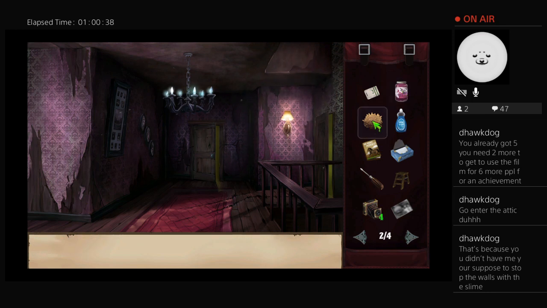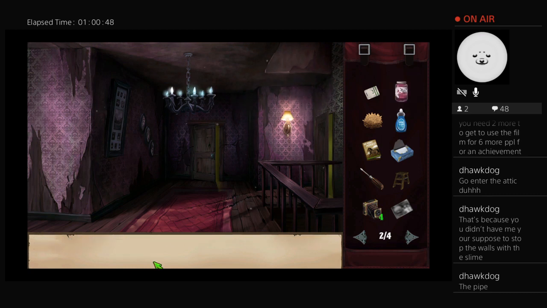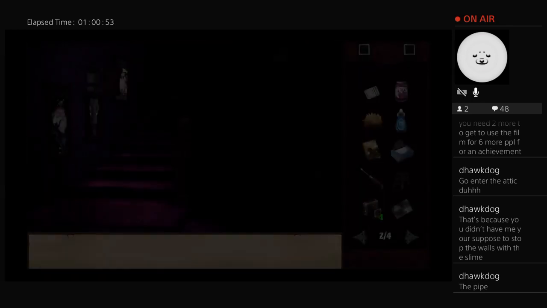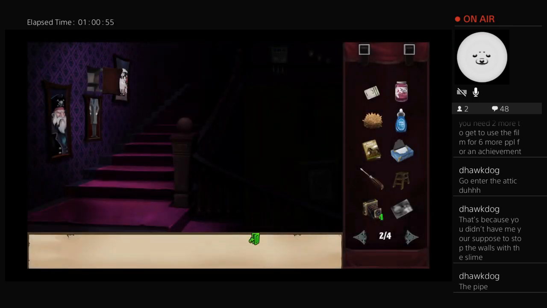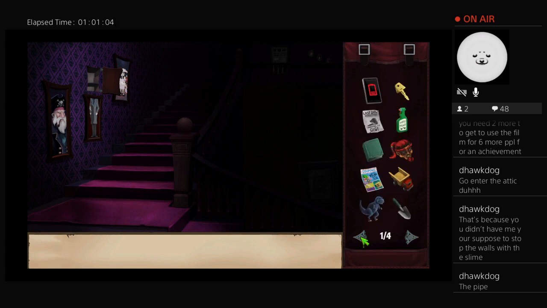That's not purple peanut butter. What? Use it on the door. The pipe. What pipe? Honey, check your inventory, please. You're driving me nuts. That's all we have? No, we do not have a pipe. Yeah. Now where's the pipe? The kitchen?